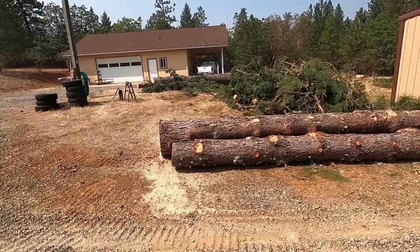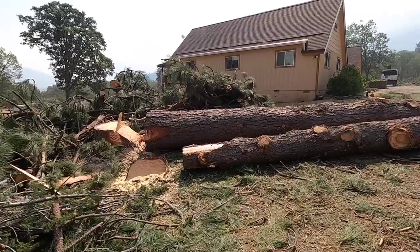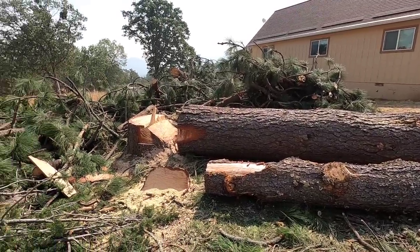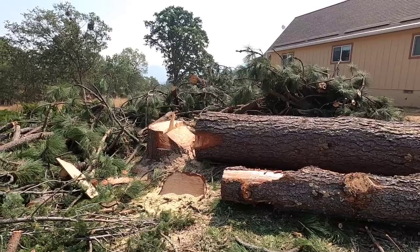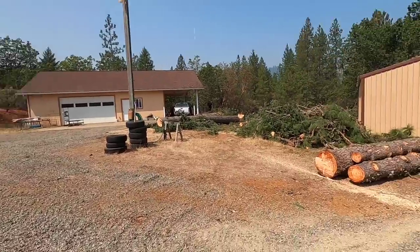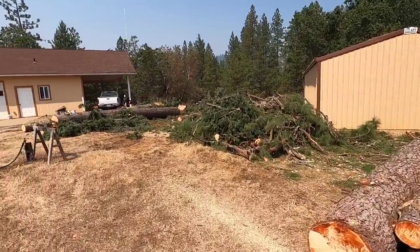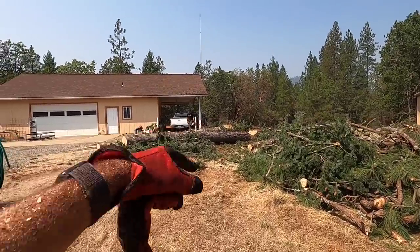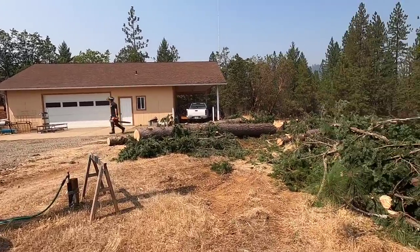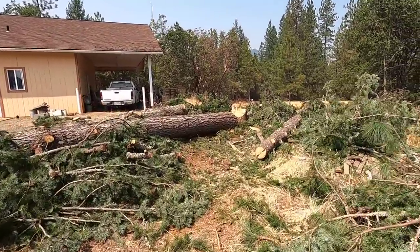Okay, YouTube. YouTube assembly. This is what we got, ready for the log truck. We cannot give this away, this ponderous pine. It is really difficult to find a home for. We're hoping we can give it away or I'm gonna end up stuck with it at my house. This is pine, same thing. You cannot sell it. That is fir. They'll want the fir. And if they take the fir, maybe they'll be nice to us and haul the pine to somebody that we can give it away to.